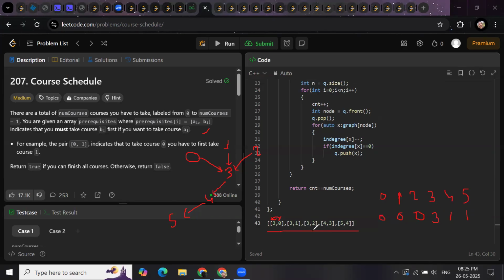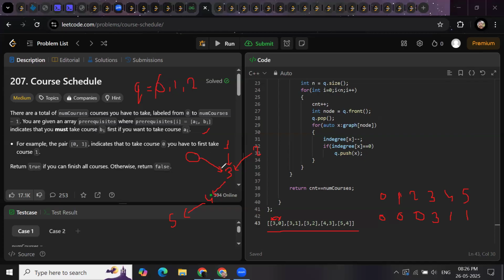So in topological sort, we start with the nodes which have 0 in degree. So 0, 1 and 2 have 0 in degree. So we will also have a queue. And in that queue, we will push all the nodes that have 0 in degree. So you will have 0, 1, and 2. Now we will take out 0 from the queue and we will explore all the nodes adjacent to 0.